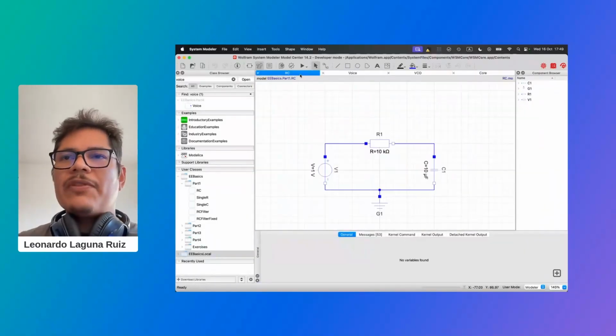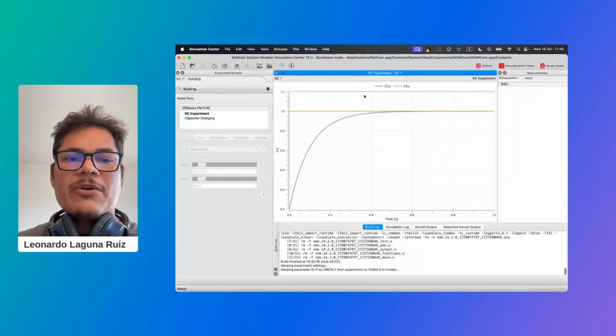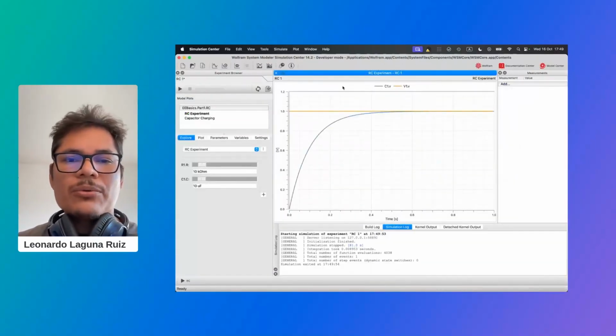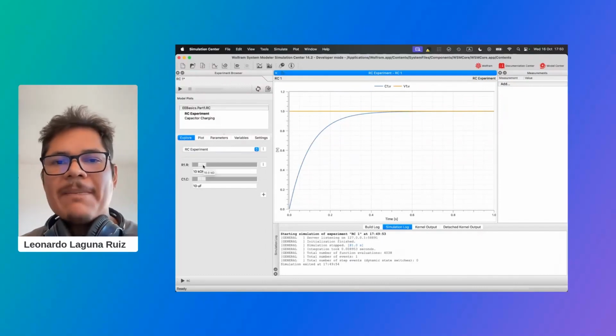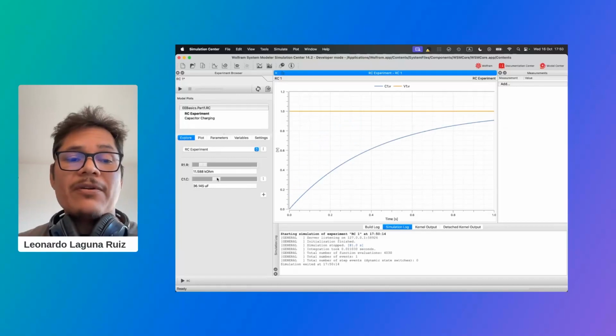So the nice thing is that when we create this kind of diagrams, we can simulate them and create interactive panels on top of them. For example, if I take this simple circuit, which is the one that I showed in the previous slide, and I simulate it, it is possible to define a plot within System Modeler and also define, using these explore panels, sliders that will help us change the parameters of the components. So I can do exactly what I was doing before, changing components and seeing the impact on the simulation, and starting to do experiments with it.